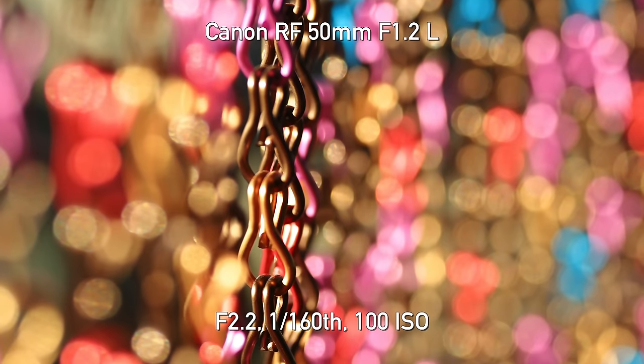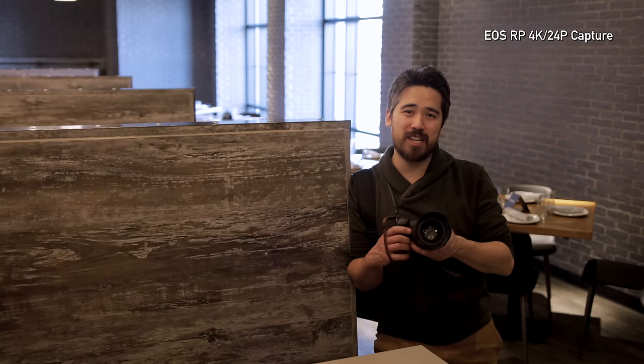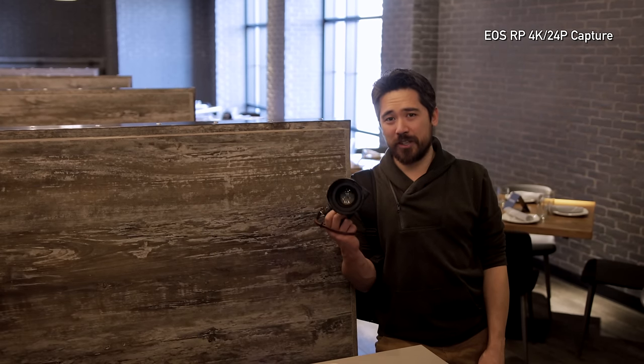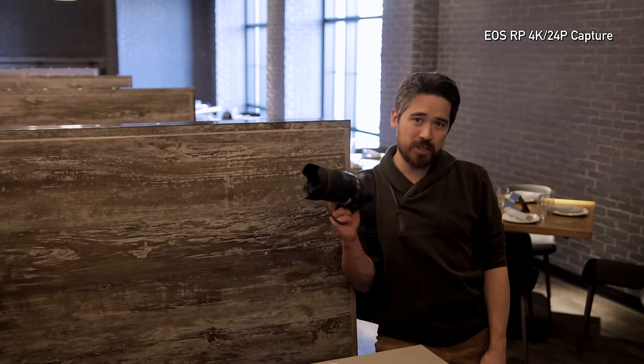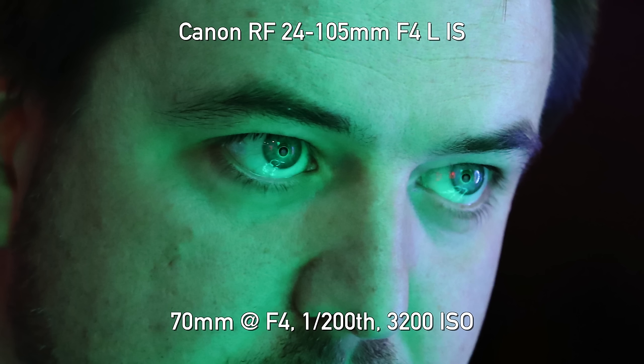You could feasibly put these two together like I have, but I don't think it really makes sense that a lot of people are also going to go out and buy f/1.2 glass, which is more than twice as expensive as the body alone. Of course, the camera also has really good high ISO performance with this sensor — that is a strength of the camera.